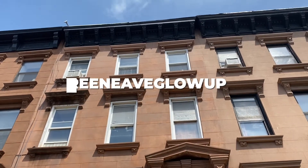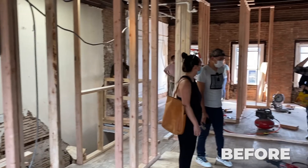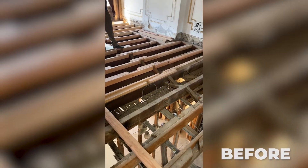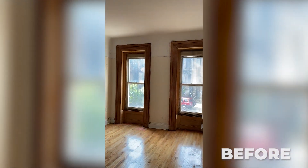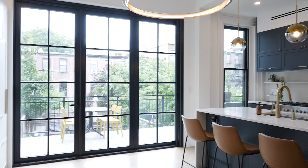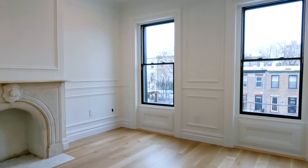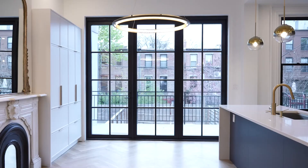Usually in our projects we're not just renovating a kitchen or a bathroom, but the entire house — moving walls, new electrical, new plumbing, new everything. Sometimes that cost adds up quite a bit, so let's walk you through the cost of an entire gut renovation. The one that comes to mind most is Green Avenue Glow Up — that place was a mess, everything had to go. We needed all new floors, a new kitchen, new bathrooms, we had to level the floors in many places, lots of plaster and drywall work. It really was in every sense a full gut renovation, and it turned out really beautiful.